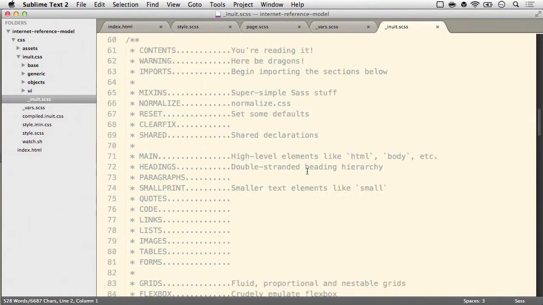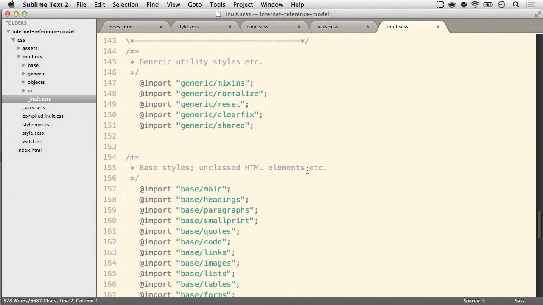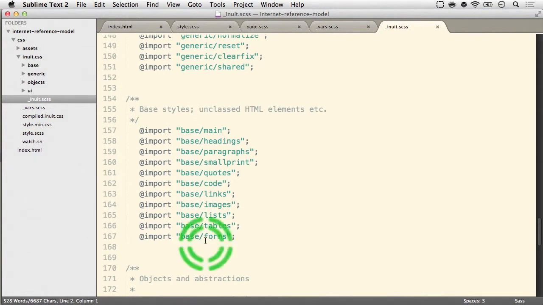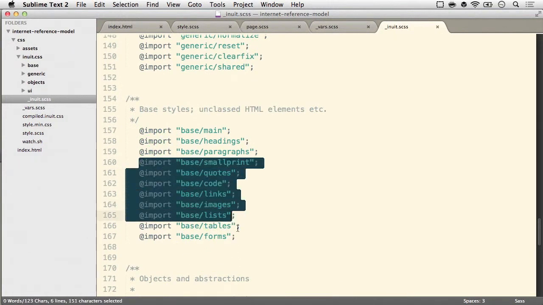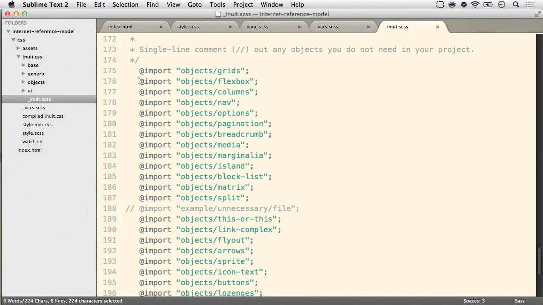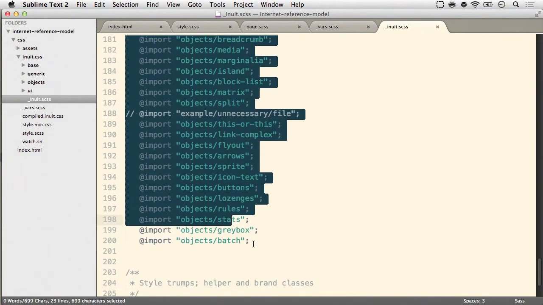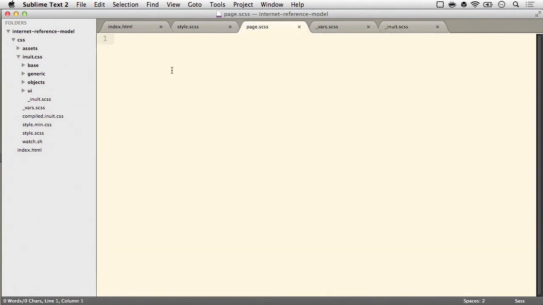Firstly, before we start, I wanted to look at the inuit.scss file, and over here we will not be using a lot of the components because this is just such a simple project. But even if your project doesn't use this, let's say things like forms or tables, we can go ahead and easily comment it out. So I'll just go ahead and comment these out and save it. And we will just require the grids and not much of the rest of the things. So I'll also go ahead and comment it out. Finally, let's go ahead and incorporate our own styles into this page.scss.